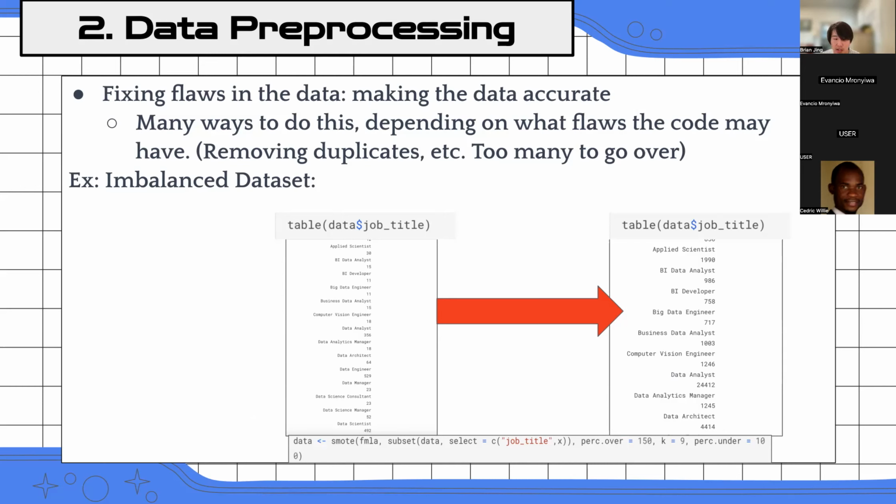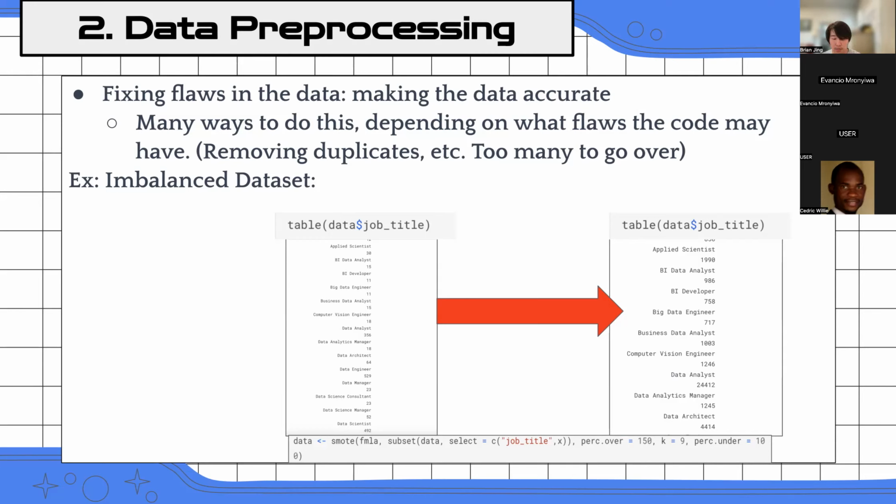Now, since this data set is so imbalanced, when you have projects trying to use this data set, it will lead to much more bias toward the data scientists and the data engineers, as it's trained on the data that we give it. And so if we give it much more data for one type of variable and you try to predict a type of variable based on certain qualities, it will want to predict the variable with much more people a lot more.